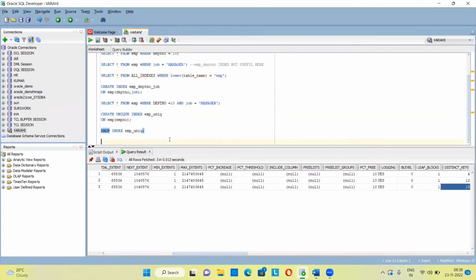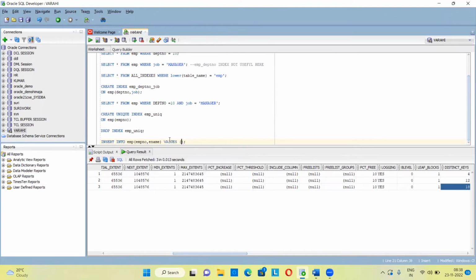You know what is meant by unique constraint. Same thing. For example, inserting into employees, employee number, and passing values like this. Employee number 101, I think I have.